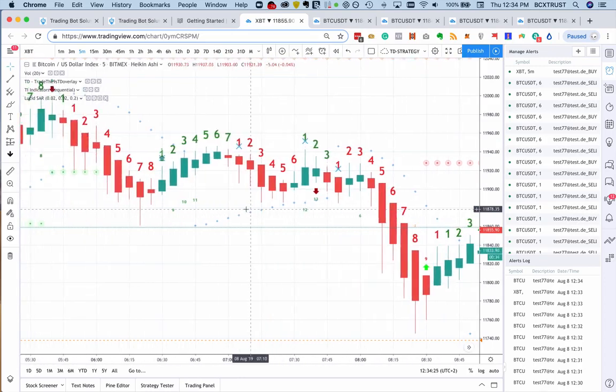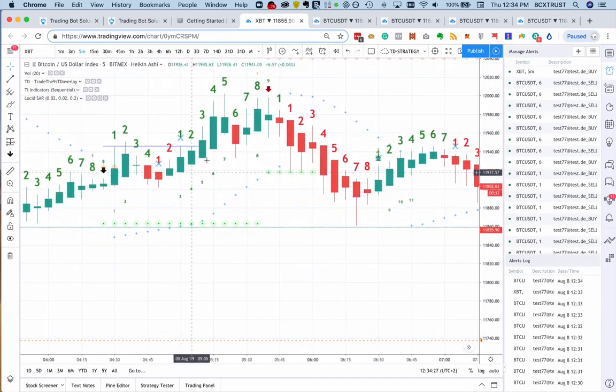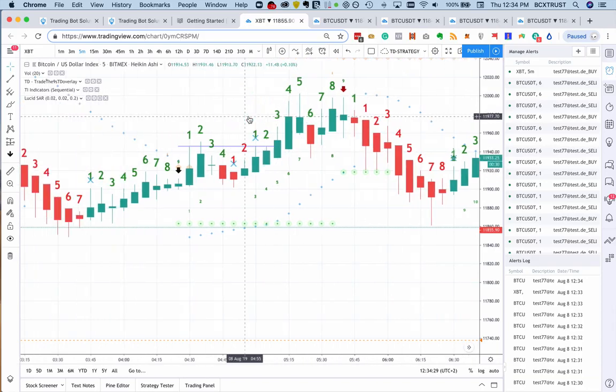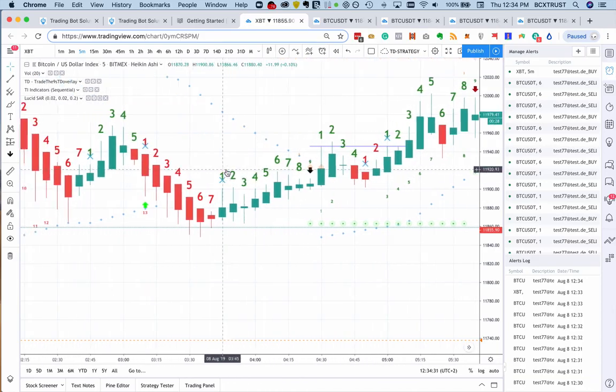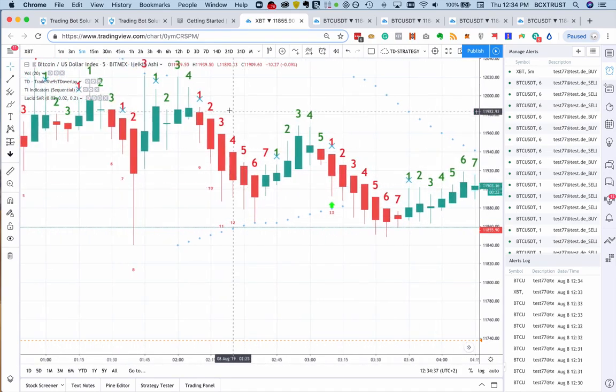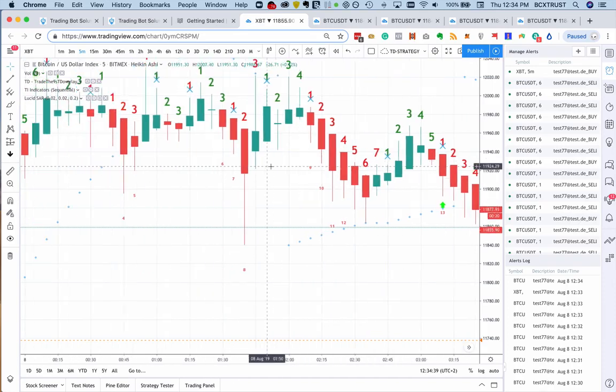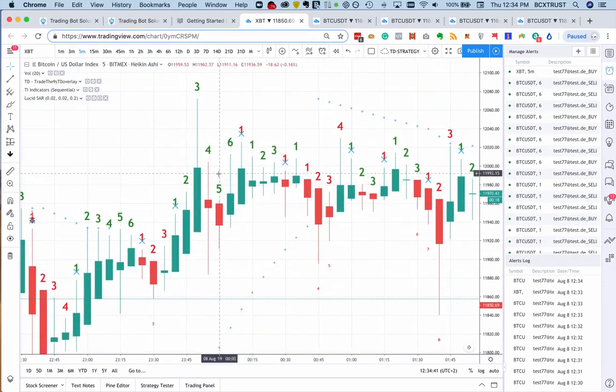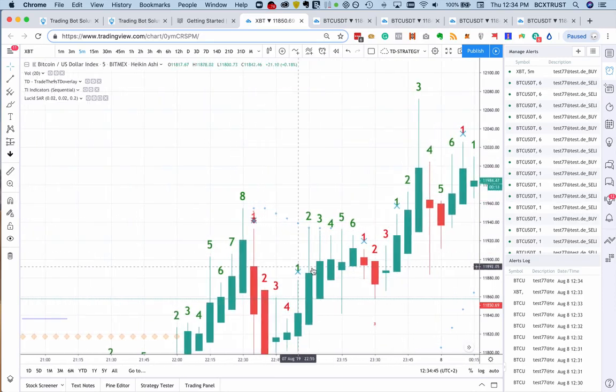If you look back, that's not a bad strategy. Green 2, green 8, green 2, green 8. Also, if you do a short, red 2, red 8, or color flip, we can also do. Red 2, color flip. Green 2, color flip.